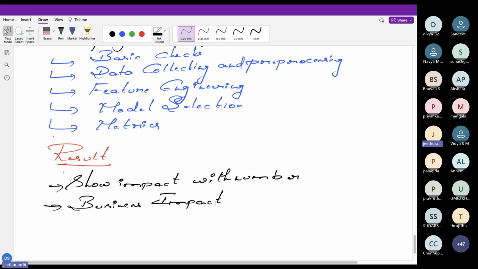Most companies look for how confidently you can explain, how eager you are to learn something, how much of an exploring mind you have. All these things they check along with your theoretical knowledge as well as your project skills. These are the important things that you have to keep in mind. I hope it's clear. Any questions you can ask? Otherwise, let's wrap it up.